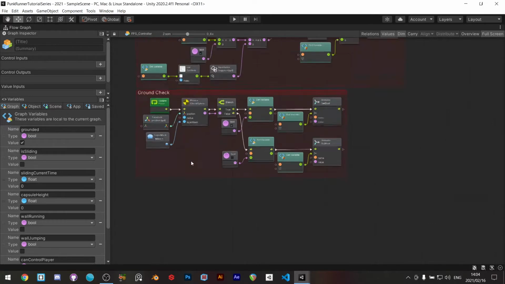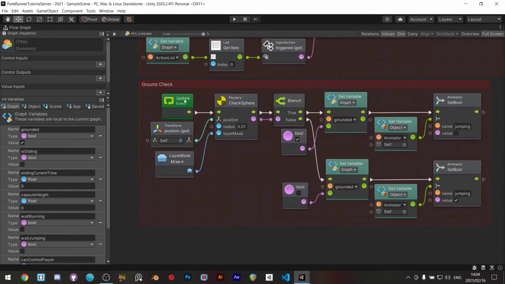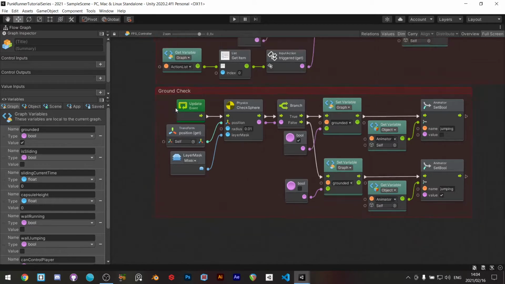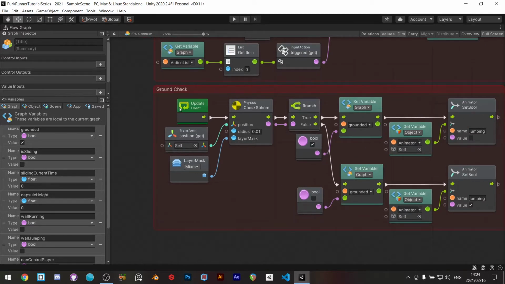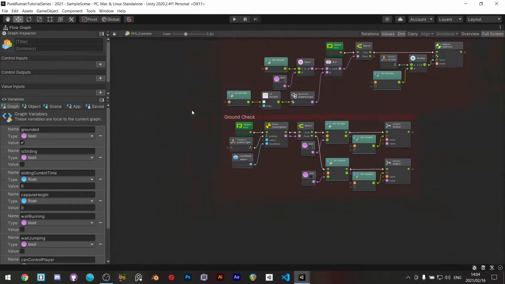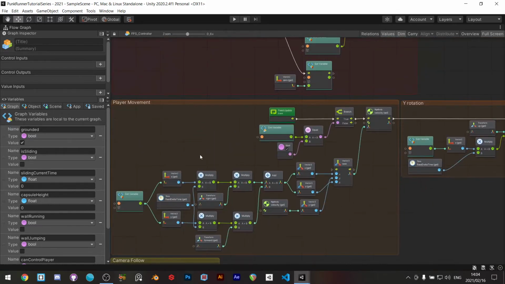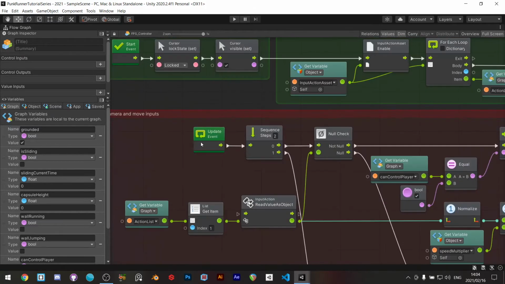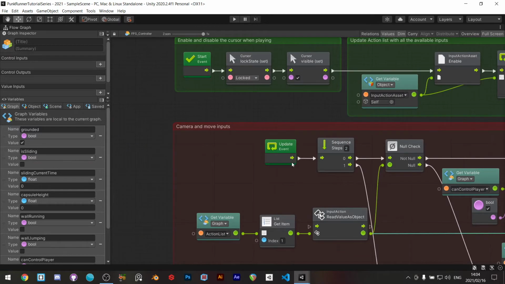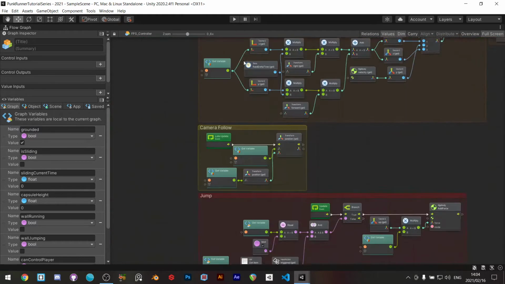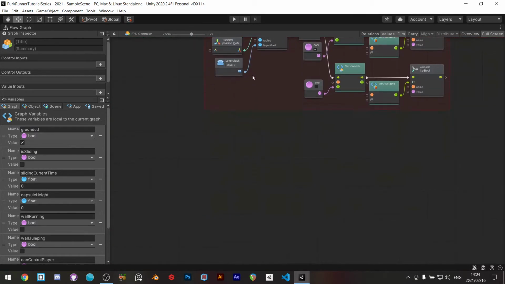Something I realized: I normally just copy and paste this update in Bolt, but anyone who codes knows you can only have one update. While building this project, I realized something stopped working the moment I duplicated this Unity event more than, I think, three or four times. It started to become inconsistent. We'll keep doing it for now, but I'll show you the way you should do it. For the time being, we'll just keep duplicating this.